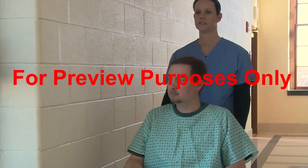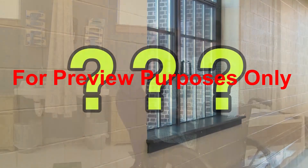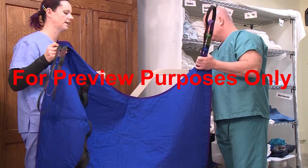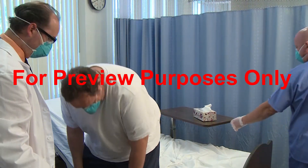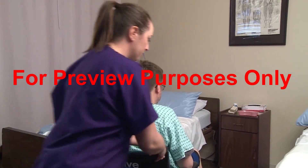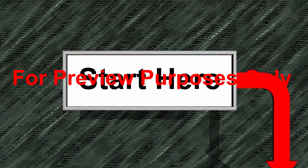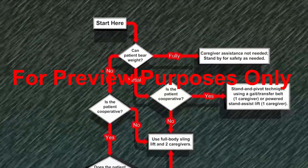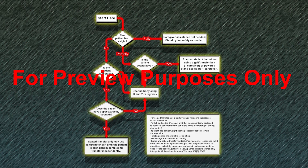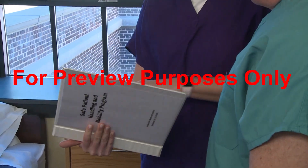A patient returns to a hospital room after a diagnostic procedure and needs to be moved back into the bed from their wheelchair. How would you proceed? You could transfer them yourself using a transfer belt and the stand and pivot technique, use a full body sling lift device to move them, or ask them to stand up and get into bed on their own. Depending on the circumstances, any one of these options could be the right one. With patient handling, your safety depends on choosing the best way to accomplish the task at hand for each and every patient. To eliminate guesswork and prevent accidents and injuries, you can use a decision-making tool called an algorithm. These have been created to help determine the safest and most effective approach for each variation of a patient handling task. Algorithms can usually be found in a facility's safe patient handling and mobility program.